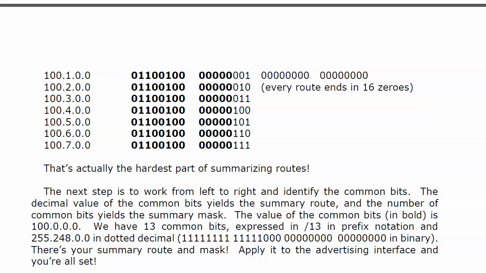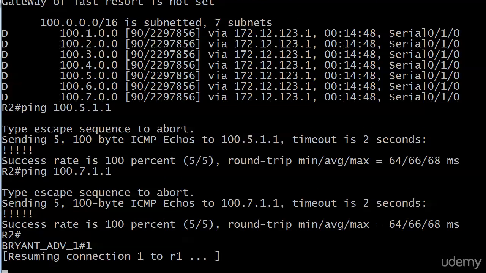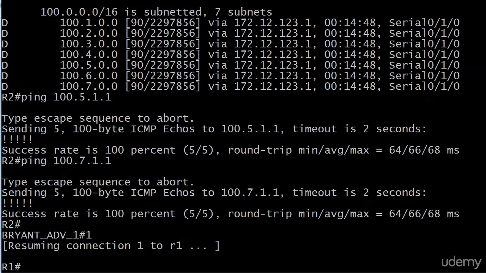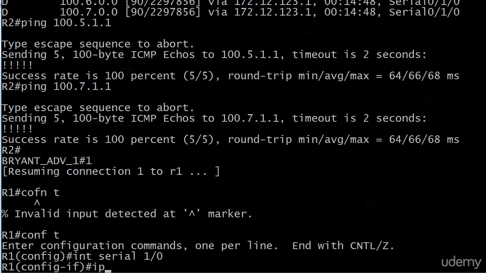Now we're going to go out to the router and actually apply it. And even though we're on router 2 right now, we need to go to router 1. Pardon the bell, that's the one actually advertising the routes, that's the one that we need to have send out the summary. The odd thing about this command is that you are not going to put it in your EIGRP config. You're going to advertise the summary on the interface that you want it to be advertised upon. So let's go to, and we know it's a bit of a long-winded command.